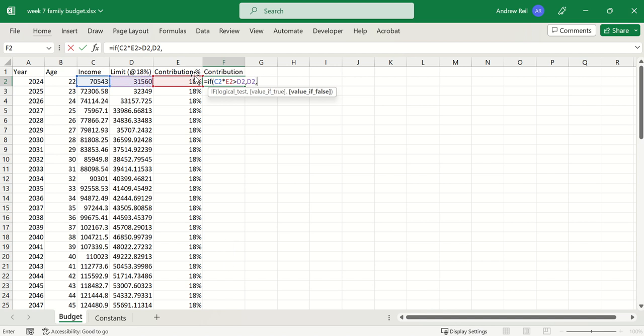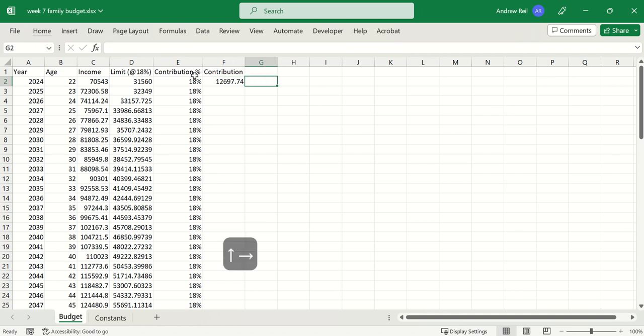Otherwise, if it's smaller, which by the way mine is this year, then I actually can take what my income is and multiply it by the 18%. Yeah, so this year it's only over $12,000. And so that also I'm going to autofill down in just a sec.